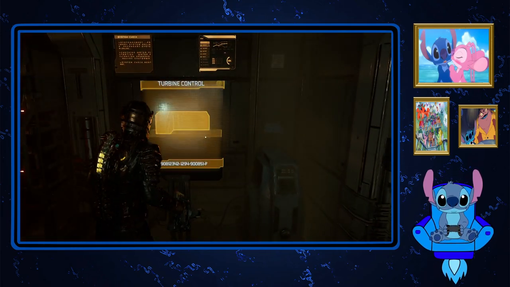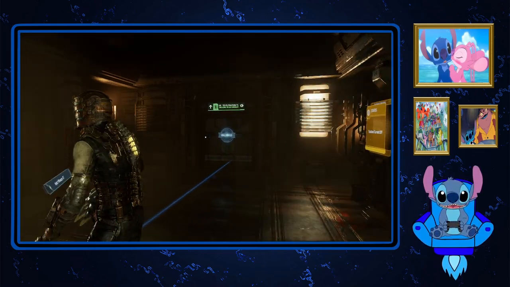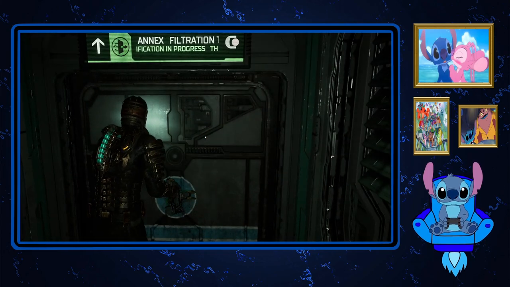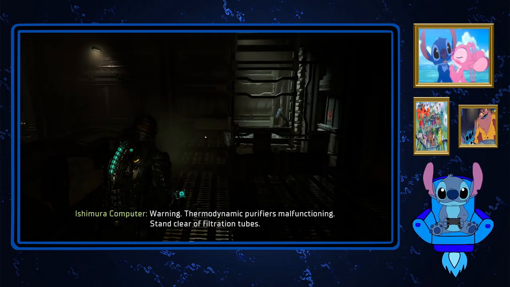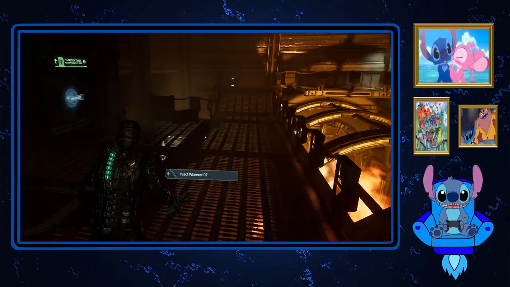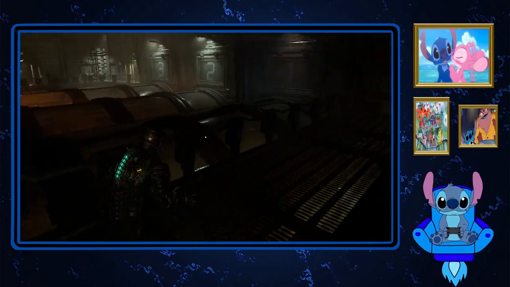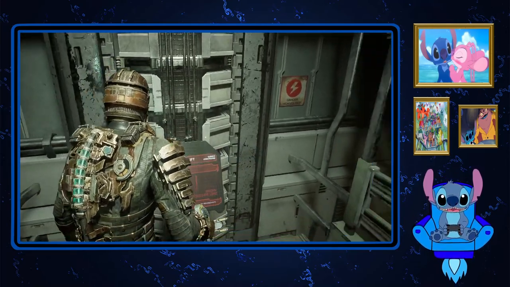Okay. I turned the turbines off. That should give us 10, right? I don't know. Warning. Thermodynamic purifiers malfunctioning. Stand clear of filtration tubes. Uh-oh. Or is it like the first game where I have to go into the fire? Oh boy, looks like it, Ohannes.